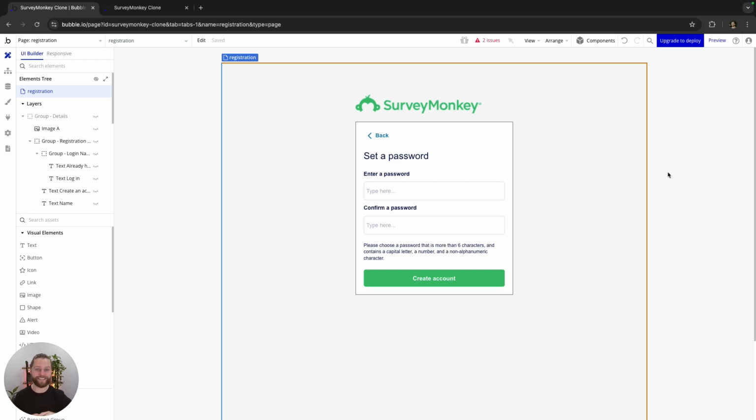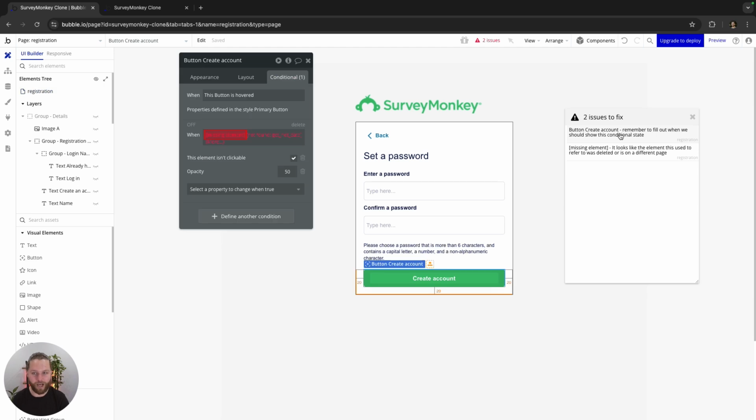And that is essentially saying that you have some issues or some bugs within your application that you'll need to fix. This is really cool and Bubble's really intuitive in finding these. I'm not exactly sure what it is, so let's take a look and see what they are. If I click onto these two issues, it'll tell me what's wrong.